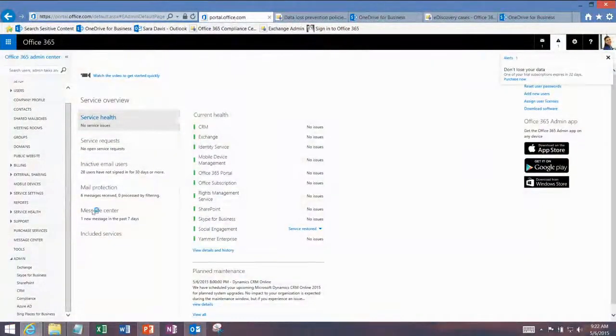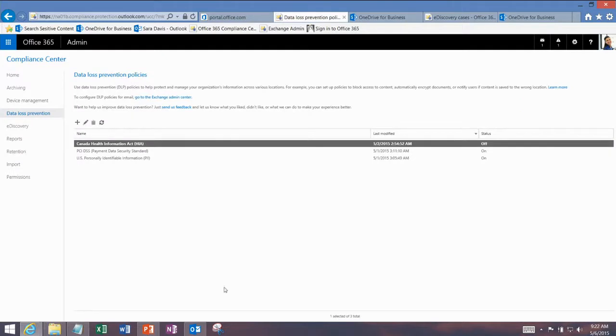All right, so if I would go to my normal Office 365 Admin Center, I can see there's a new Compliance tab. Clicking on that brings me into the Compliance Center. The Compliance Center has a set of compliance features that are all brought to you together. And in addition to that, you get to now manage this across the full suite. So DLP is a great example of how you can author policies that are then targeted across all the parts of our service. So let's see what that looks like.